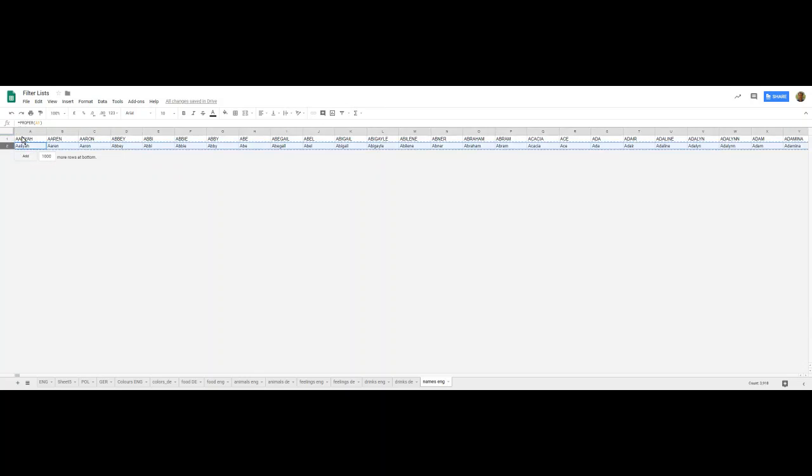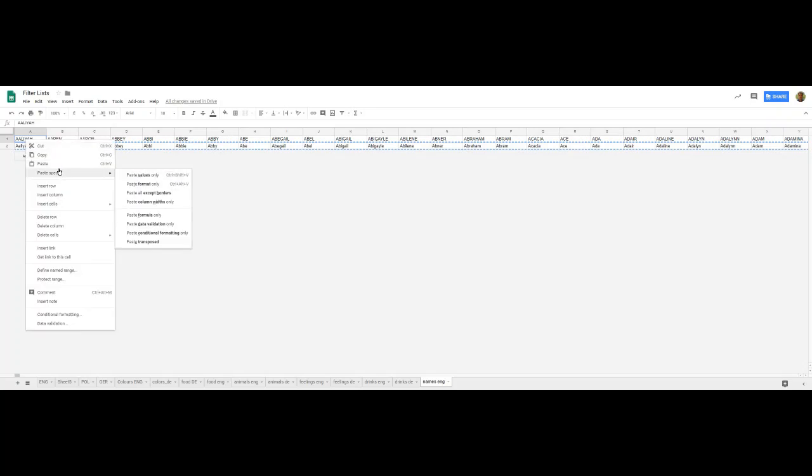So I'm going to copy that, paste it in here, make sure you paste by clicking paste special and paste values only. If not, you're just going to copy the formula that's in here. You don't want to do that. You can also do that by Control Shift and V. I'm going to do that. Here you see is the content, actually the name. So I can delete that one.